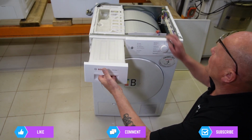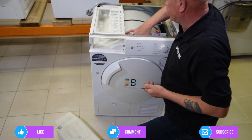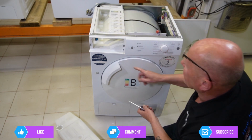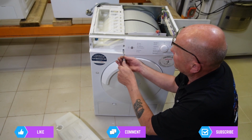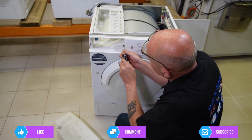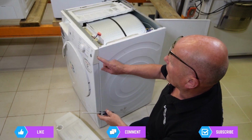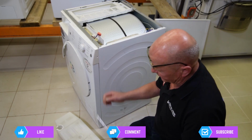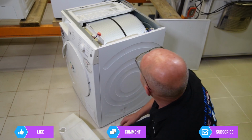Okay, so we need to remove the water container, and I just knocked my screwdriver down the front there. Now you've got a couple of screws inside the facial panel here that need to be removed. And on the side of the facial panel, there's one hidden screw that screws into the side of the panel. Those are all the screws that are needed to remove the facial panel.